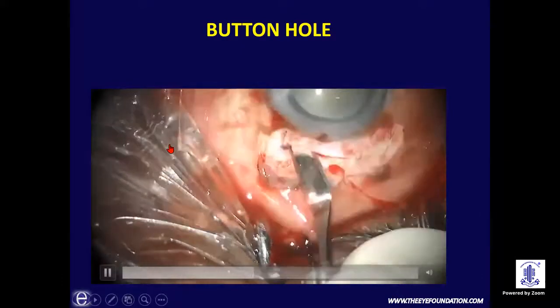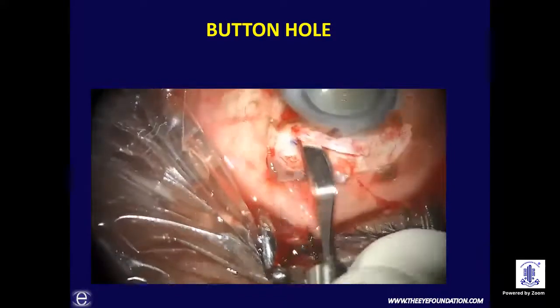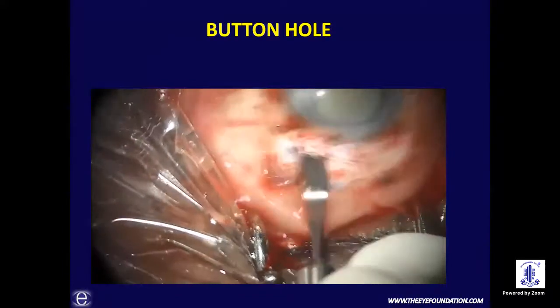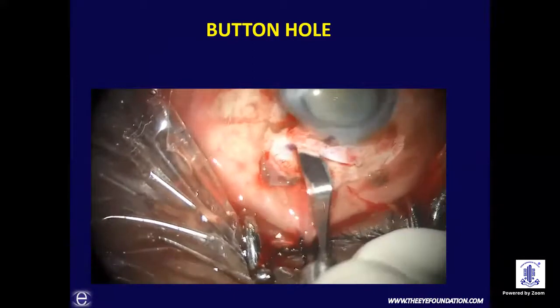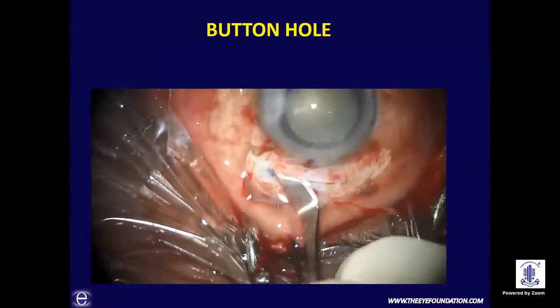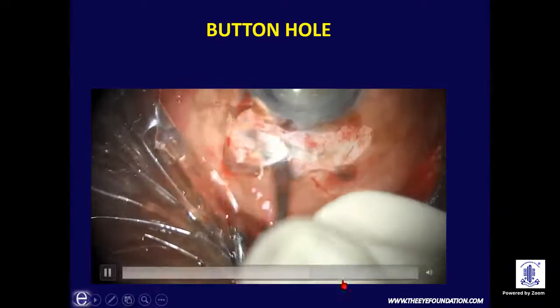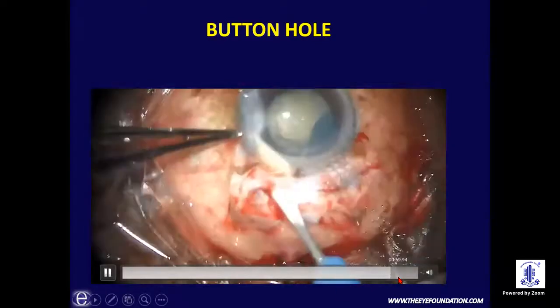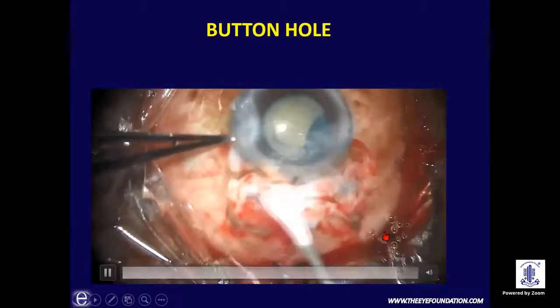Since it has been started in the center, the trainer is correcting from the left hand side. So once you're done, first assess if the depth is correct, and keep in mind all the principles which we discussed now, and proceed with the tunnel construction, keratome entry, and then complete the case.